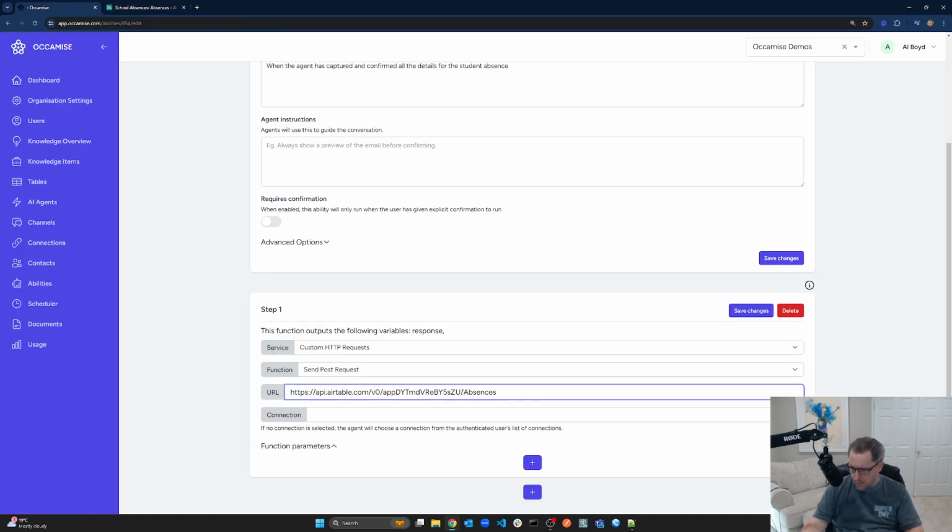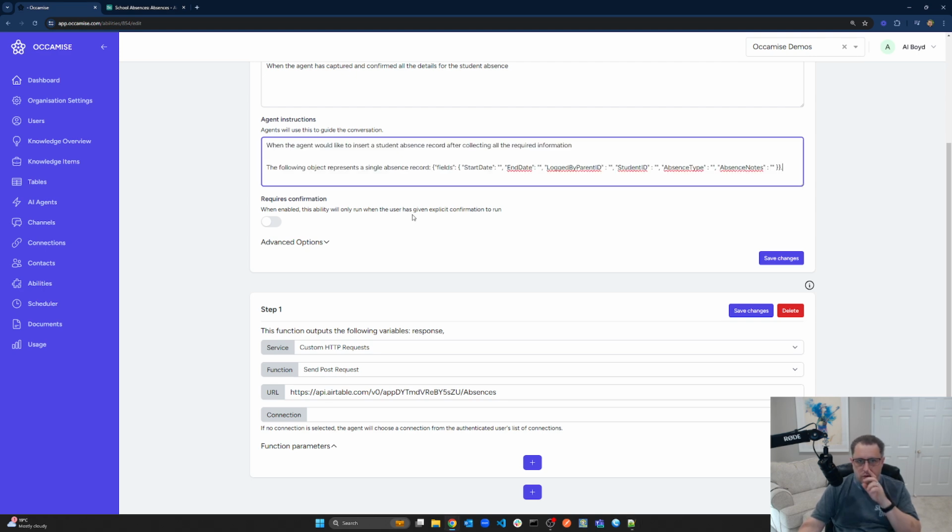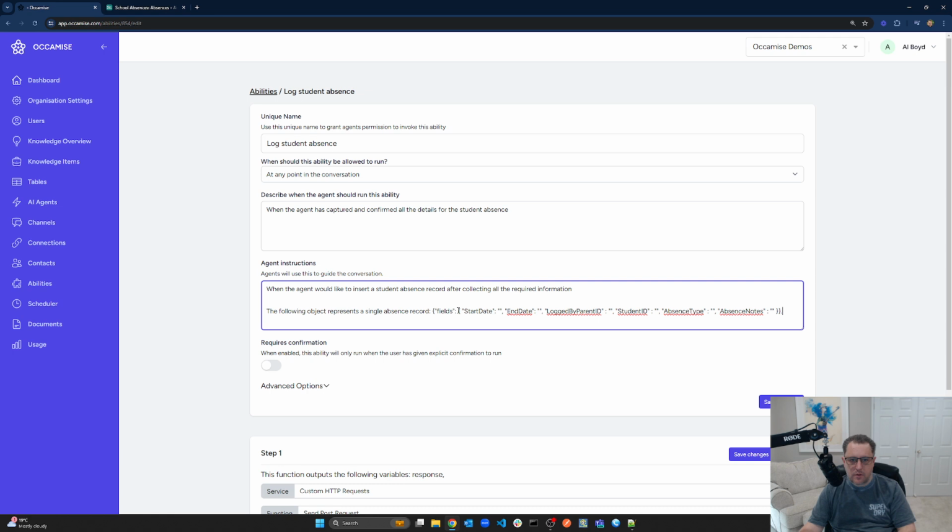Let me grab my other little information from this as well. Okay, so here's like in that previous example, this is information to help the agent when executing the ability.